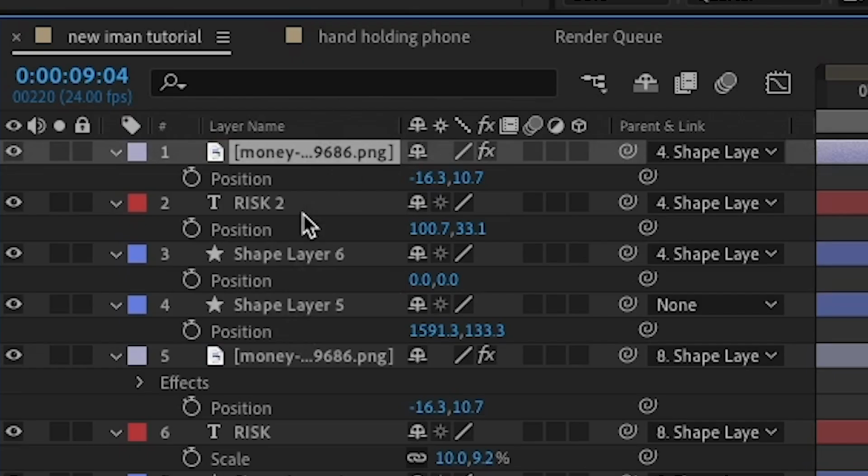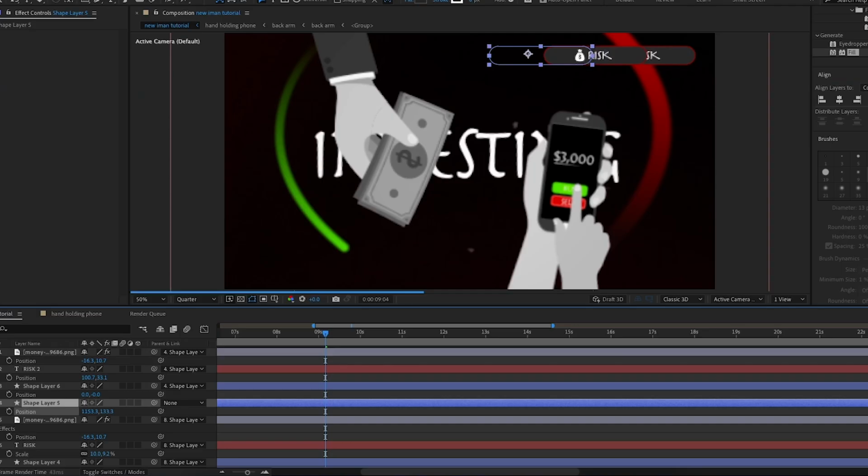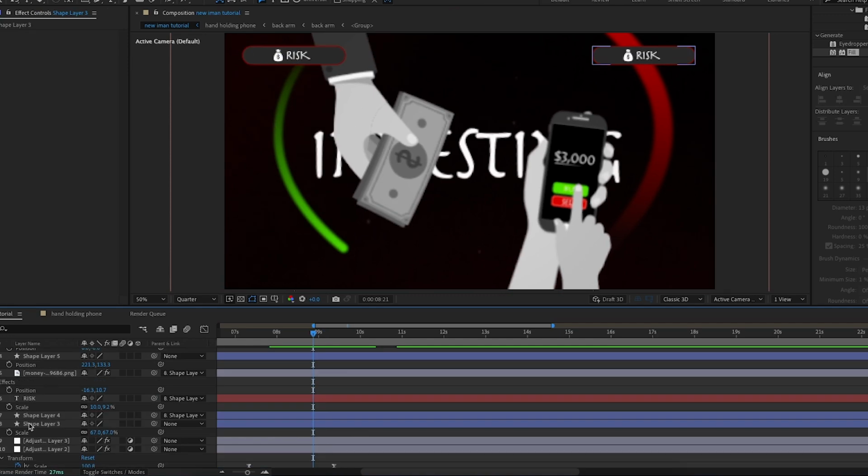Then I'm also going to pick whip the second set to the actual second bar, the second gray bar. And then what I'm going to do is move the position of this second bar, so it's now in the top left. And what I'm now going to do is animate these bars.